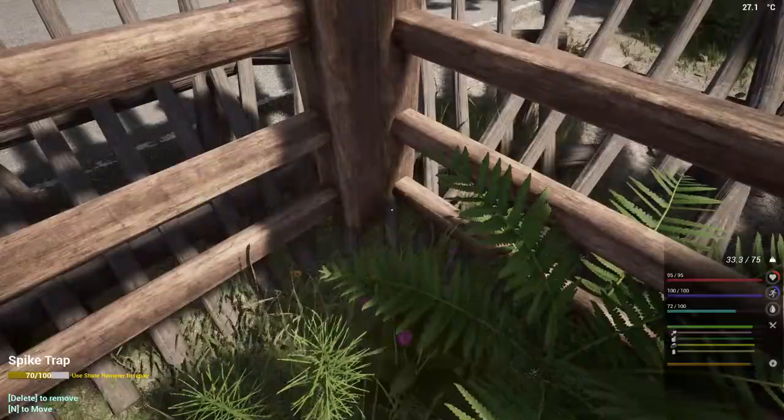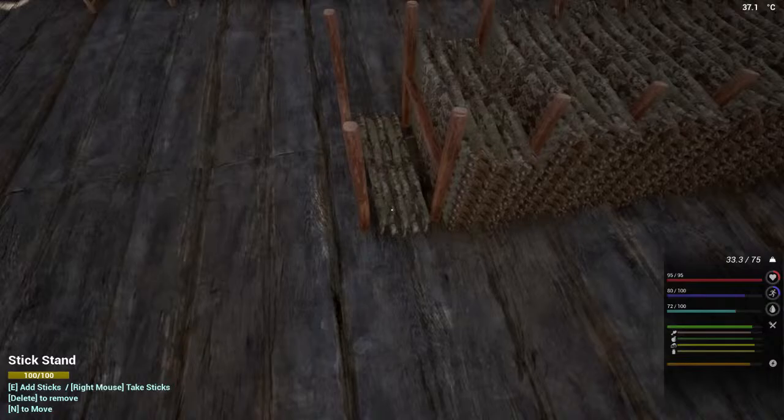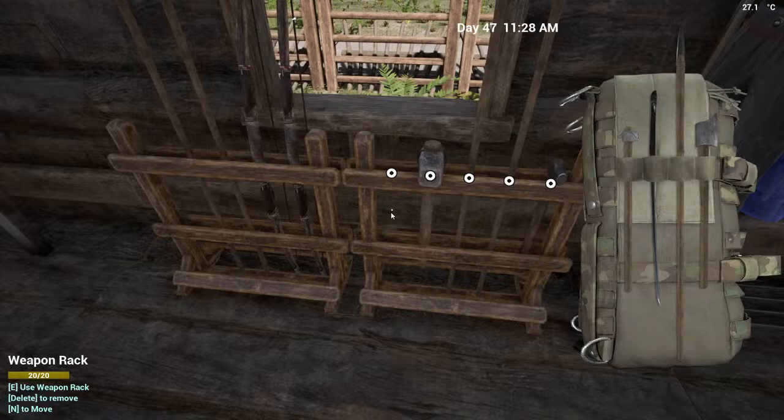So let's go and grab the stone hammer. There is a stick there. Let's grab that. So let's just grab one or two sticks from there, and stone hammer. So let's put the pickaxe in there, because we're not going to be needing that today. Well, not yet anyway.